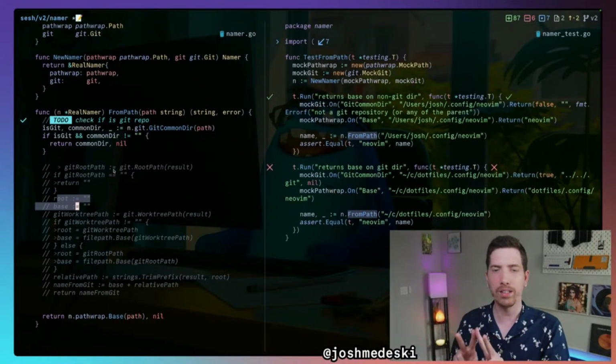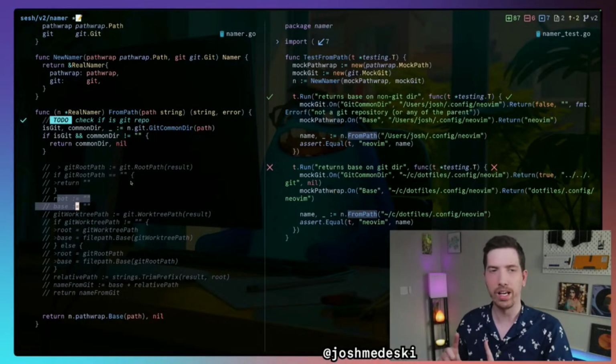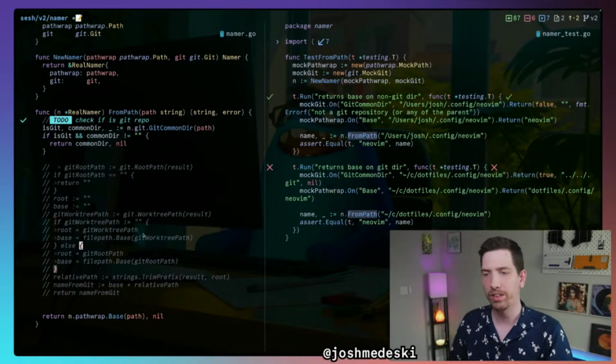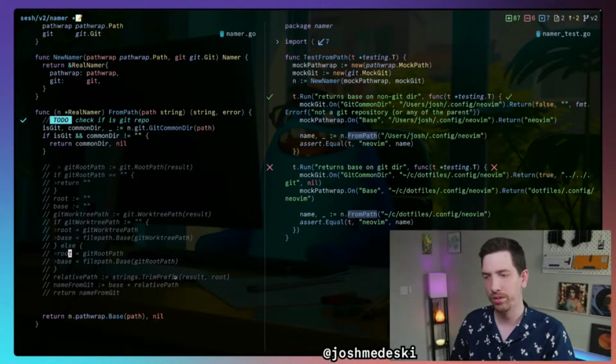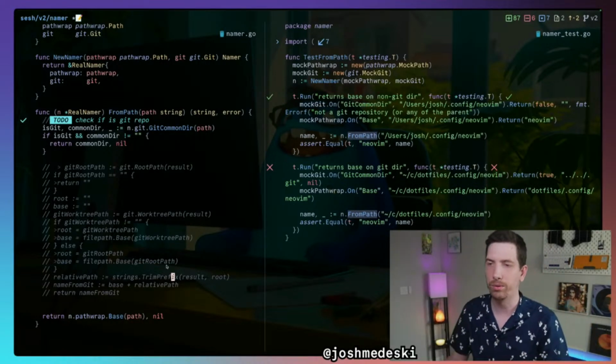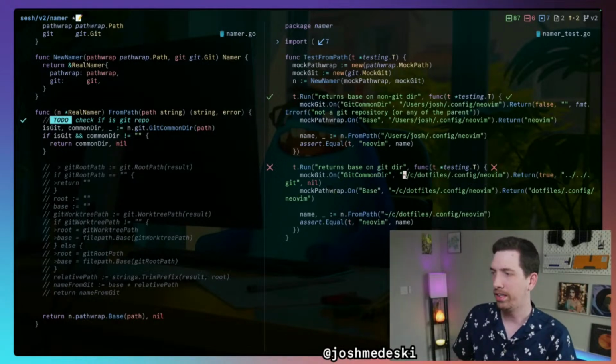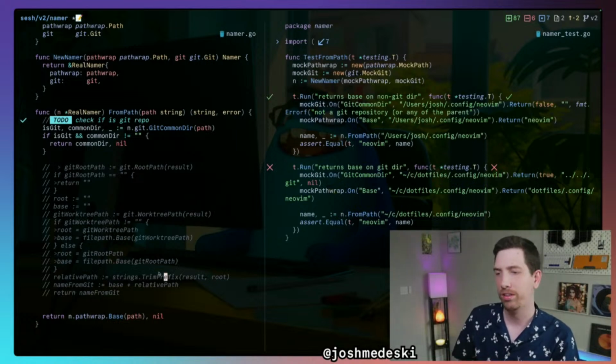So it combines the values, and then it assigns the file path based off of the path that we give it. And then we take the root and the base. Let's see, we take the root, we trim it from the original result. So you're taking the piece, yeah. So we're taking the piece like home C dot files, right? We're taking this part here and we're trimming it out with the trim prefix.